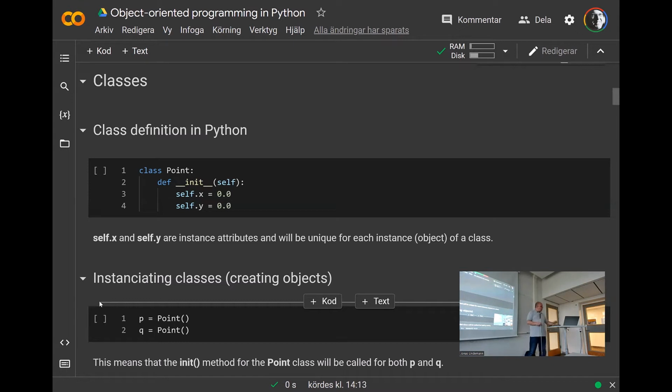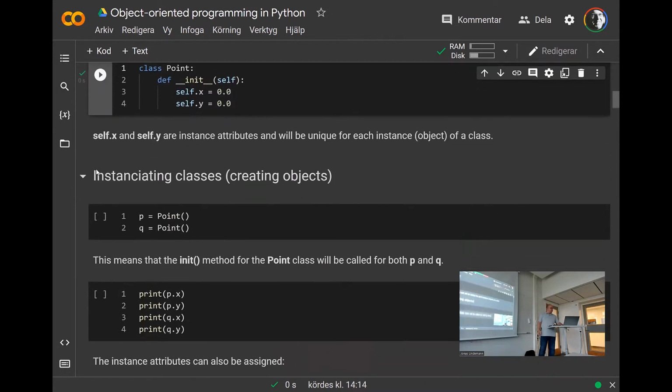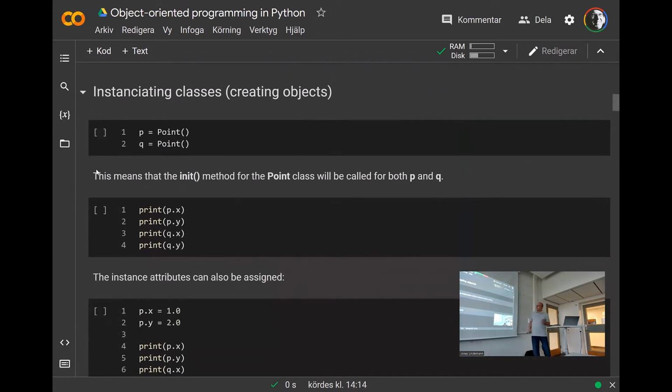So how do you create objects? If I execute this now here, nothing will happen. It just defines the class point. And you create a new point by specifying p, that's our variable, and I want to have a point object. This creation here will call the init method automatically and assign x and y attributes to the p object. Same thing here, I create a q object of type point. q will have x and y attributes added to it automatically.